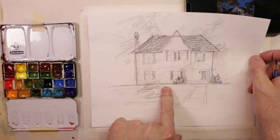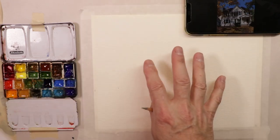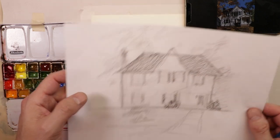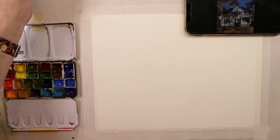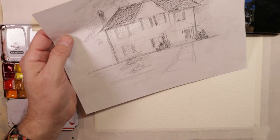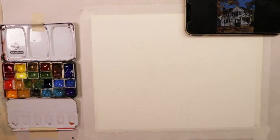But if you can get this done first to get the basic overall shapes of what you're doing, much better off. And this way, when you go in, you're starting to draw on your good watercolor paper now. You want to have already tried to do this sketch one time and get things laid out the way you want them. And then you can set this across from you on your table, or you can tape it up on your easel if you work with an easel. However you work, kind of keep this across from you. Since you already did this, you'll use this for your reference. And you'll also use my video here for reference too, because I'm going to leave this up here on my video as we go. All right, so I'm going to take a quick break.